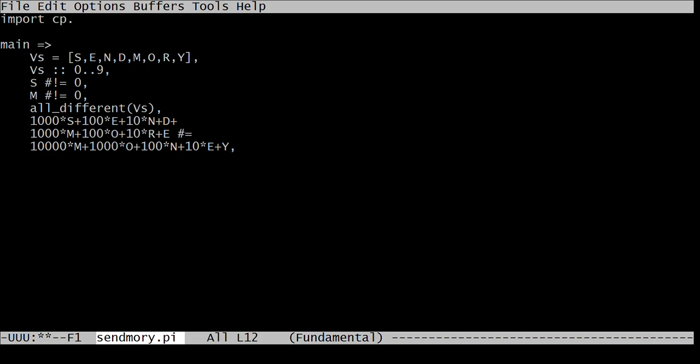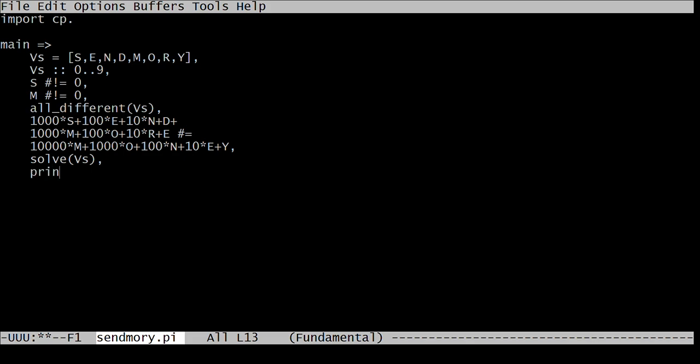The last thing after generating the constraints is that we want to label the variables with values, by using this built-in on Vs, and then we output the values.